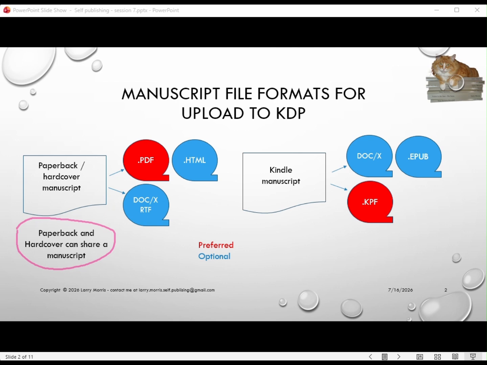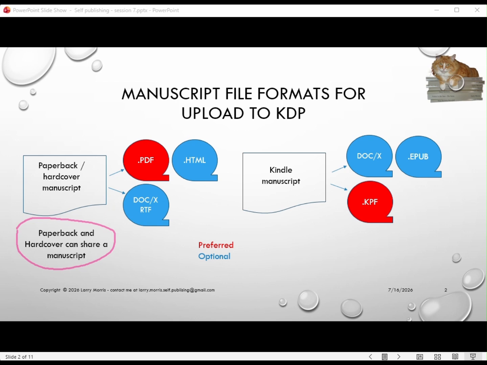Now keep in mind, the only thing really that I have ever seen that will prevent you from sharing a manuscript between a paperback and a hardcover, and I've seen this in too many cases, is a lot of publishers will put the ISBN number in the manuscript on the copyright page, which is completely irrelevant because the ISBN is already on the back cover, on the bottom right-hand corner of the back cover.